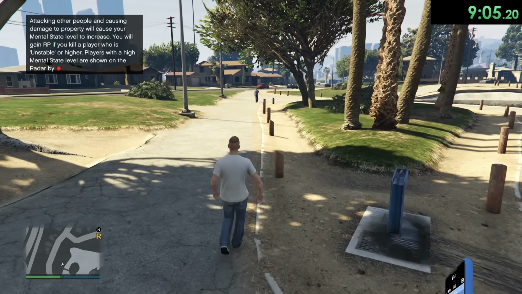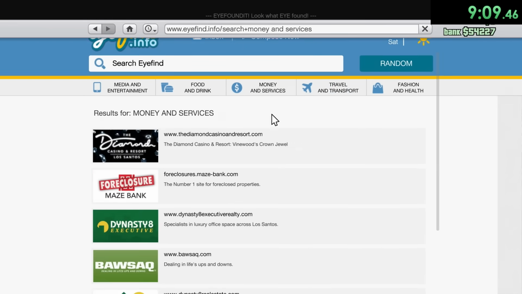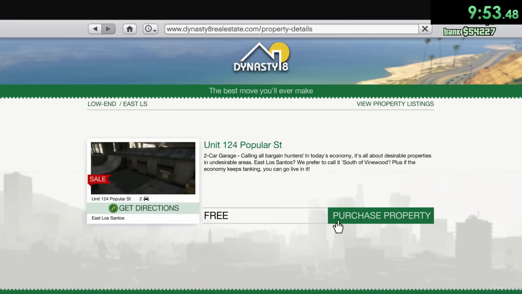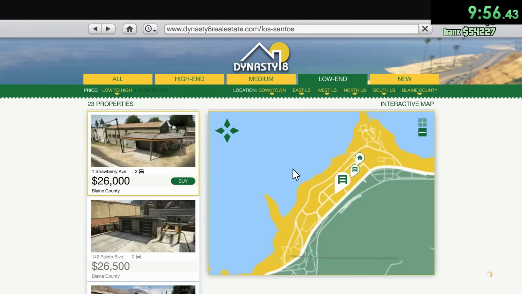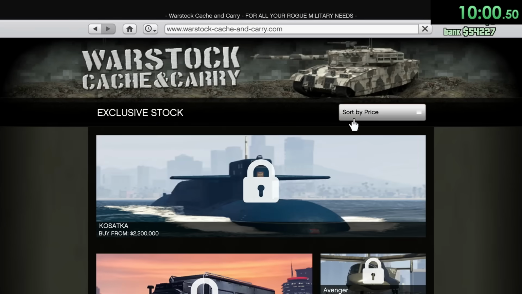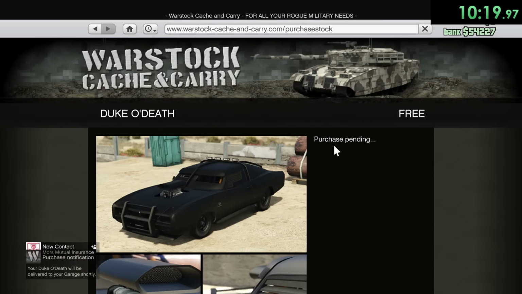But now what I'm going to go ahead and do is make use of 2 free things that you can get in GTA Online. Yeah, so we're going to be going ahead and buying this garage for free. That gives us 2 vehicle slots, and then we're going to also go ahead and purchase a nice little vehicle that is going to come in handy a lot throughout this playthrough, the Duke of Death, because we're going to be doing some missions that are going to require us to kill some people, and having an armored vehicle is just going to be helpful no matter what.